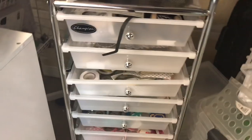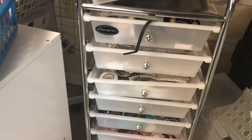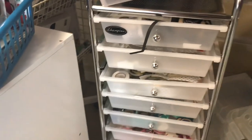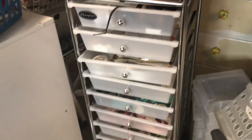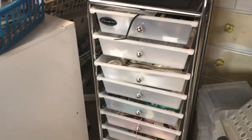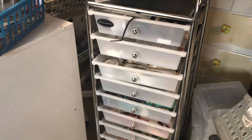Hello, my friends. So I had a couple requests to go a little bit more in depth on my color drawers because I do reference them quite a lot. So I just have the all white and silver little component drawer system from Michaels, and I got it when it was like 60% off, like all crafting or all storage.